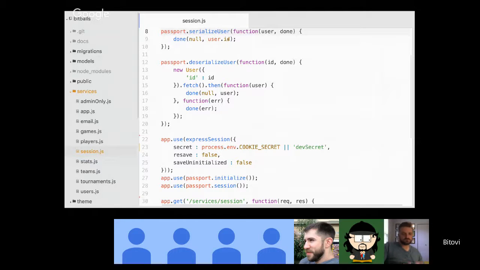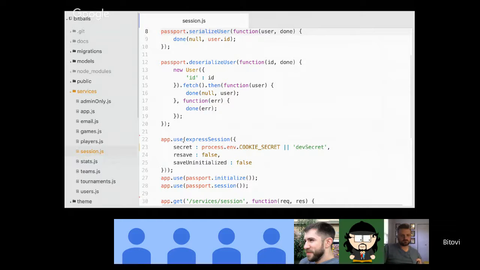Well, what's unique about that? It's just the ID. And then you also provide the reverse, which is to hydrate. This should be called hydrate user now. Given an ID, get the actual instance and call back done with that actual instance.